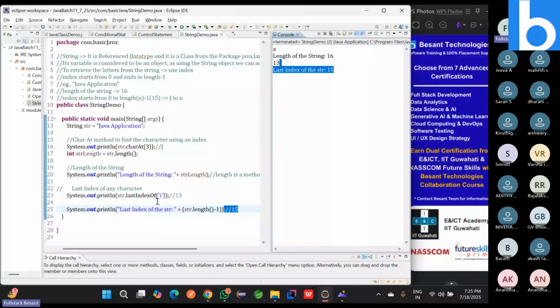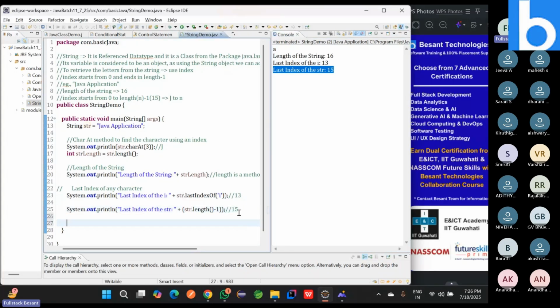And here, last index of the I, so I'll be able to see the answer for this one. So meaningful, simple, to find the last index of the string.